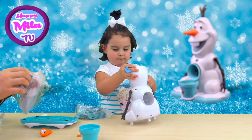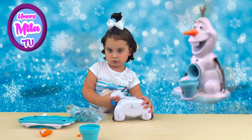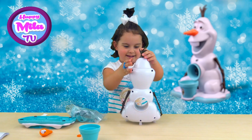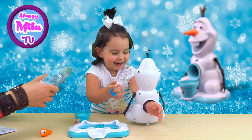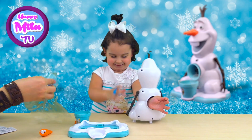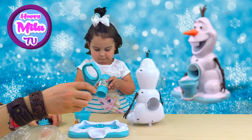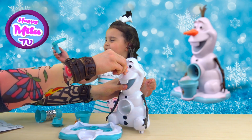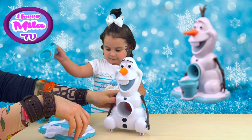And okay, let's assemble Olaf. His eyes. His beautiful eyes. Careful, Mila. And we have this instruction, so we'll follow the instruction of this base. Wow, Mila. Wow, we have a grinder here for ice. This is a hand crank. And nose. Olaf is without his nose. Come on, Olaf. Wow. Amazing.